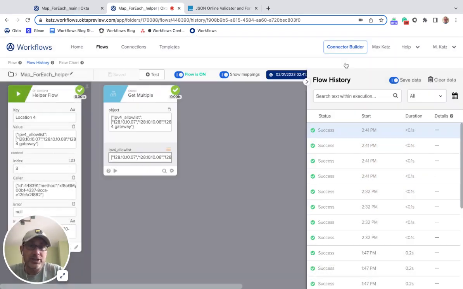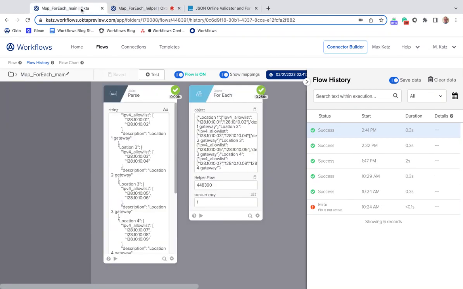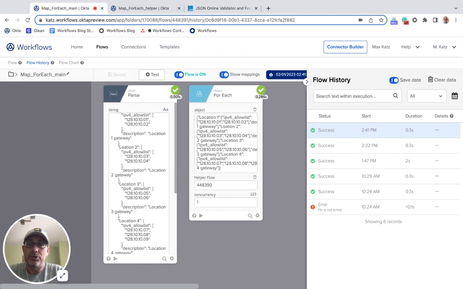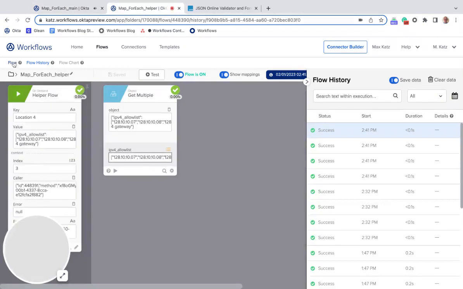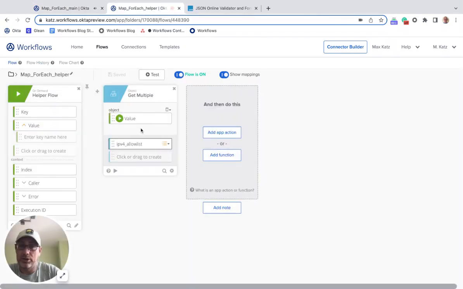Okay, so this is how you will use the object for each card. Similar to the list one, but you do need to pass two things now, a key and also the value.